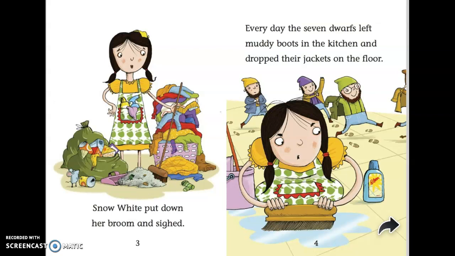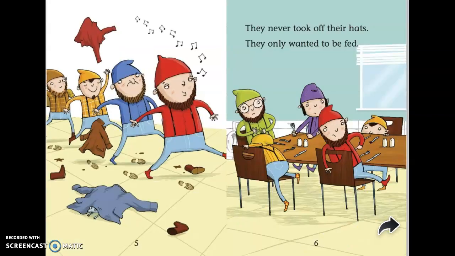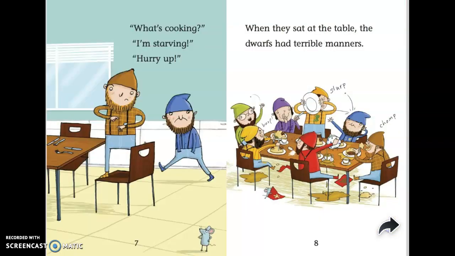Snow White put down her broom and sighed. Every day the 7 dwarfs left muddy boots in the kitchen and dropped their jackets on the floor. She doesn't look too happy cleaning up the floor after those dwarfs. They never took off their hats. They only wanted to be fed. They're looking like, please hurry with lunch. What's cooking? I'm starving. Hurry up.